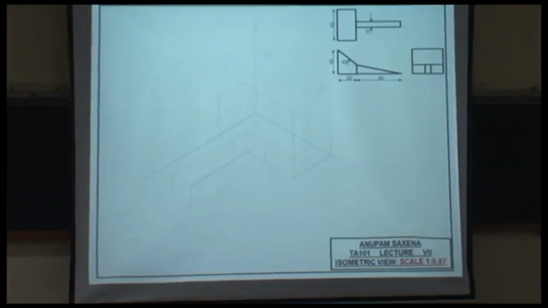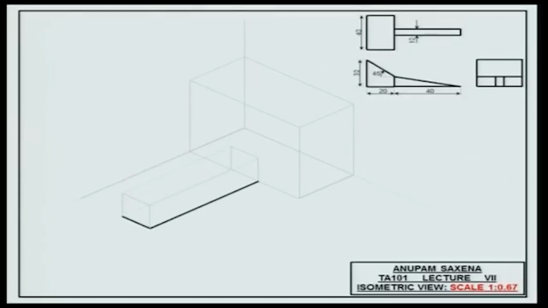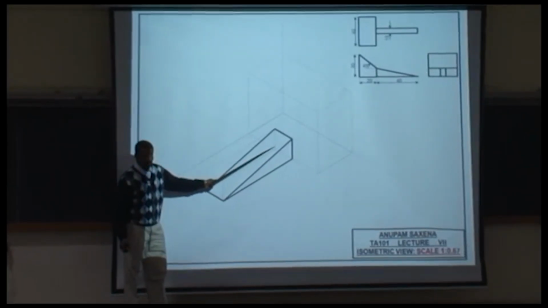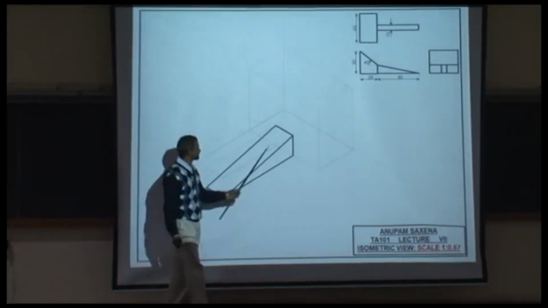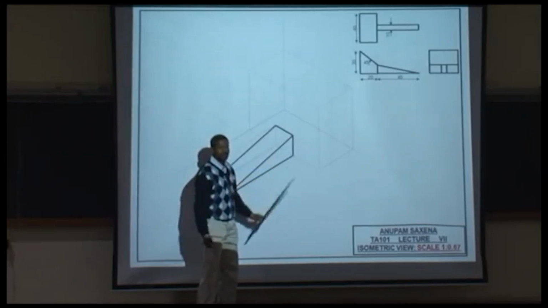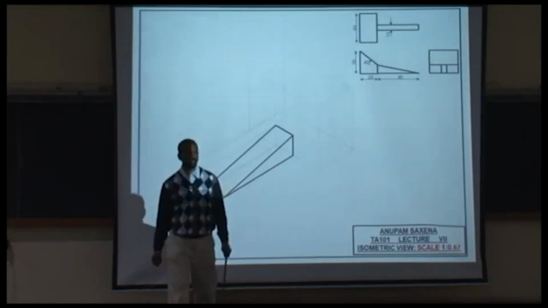Okay? Now notice that I'm only using the construction lines. I haven't yet begun to draw the actual solid. There is a reason for that, and I'll tell that reason to you in a little while. Would this edge be visible? I don't need to draw this. Would this edge be visible? No, I don't need to draw this either. How about this? Right? My rib is ready.